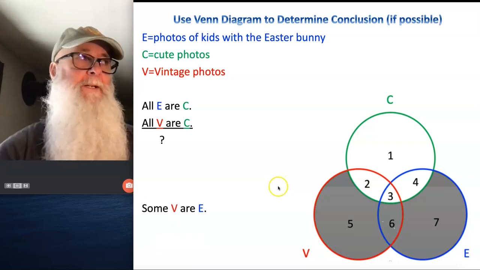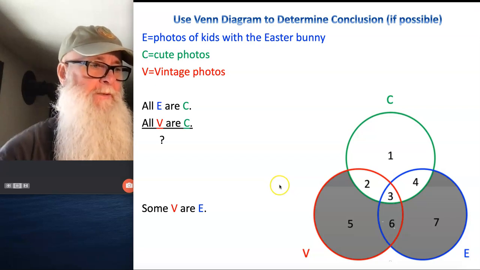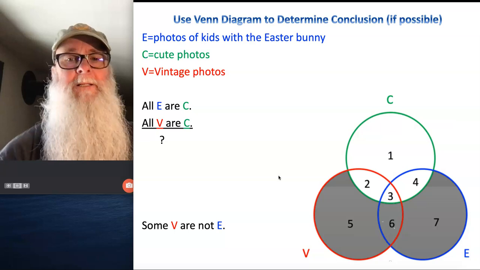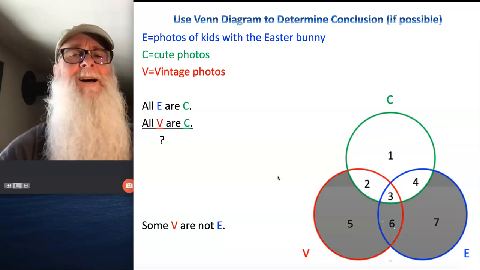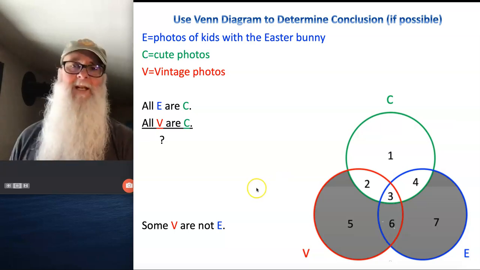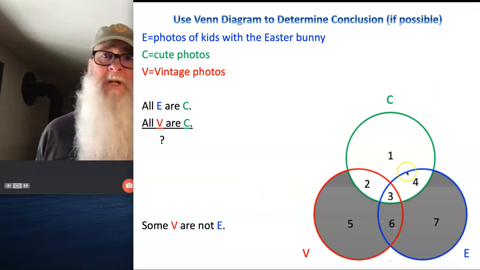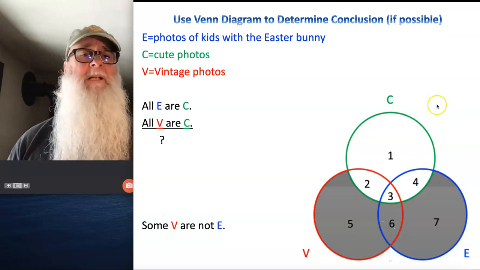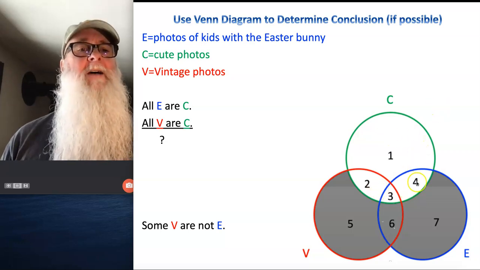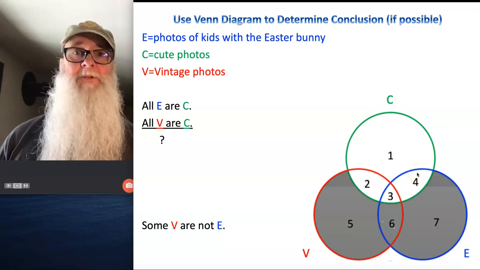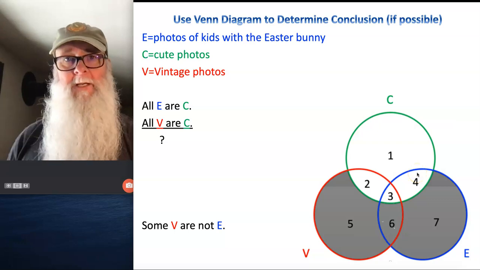Does it show that some V are E? Well, that's an obvious one, because if it did, we'd see a plain X somewhere. And it doesn't show some V are not E. Again, because we'd see a plain X there. And even if we considered this from the Aristotelian standpoint, we're not going to be marking a circled X anywhere, because all three of our circles have two areas open for membership. None of our circles have just one area unshaded.